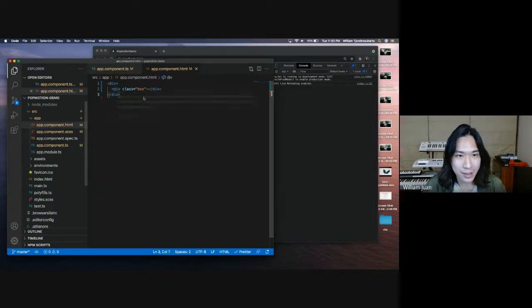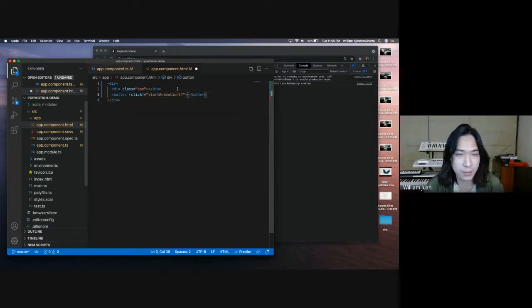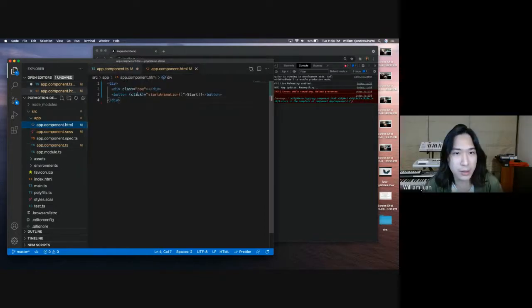And then let's add a button as well, for the animation. Can't you add the click event to the box itself? Do you have to put it elsewhere? Oh yeah, you could do that too.